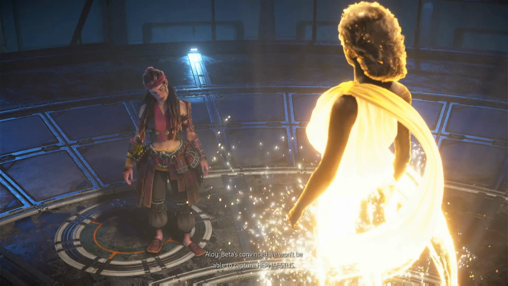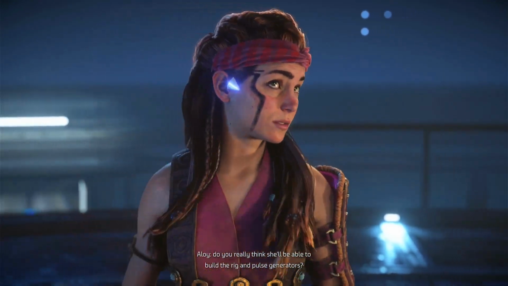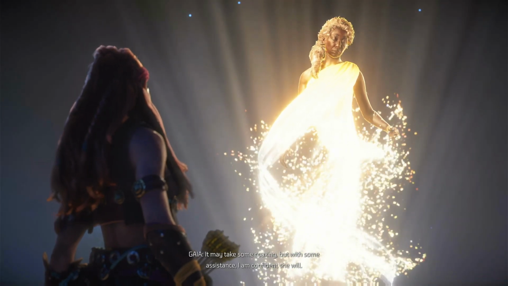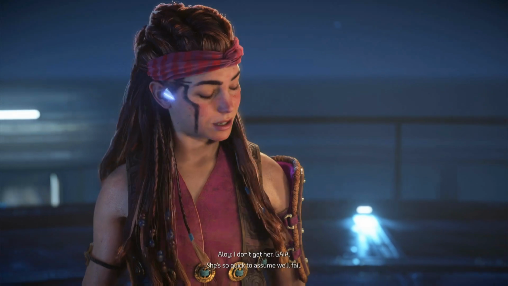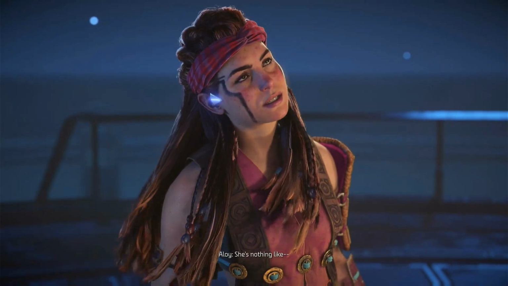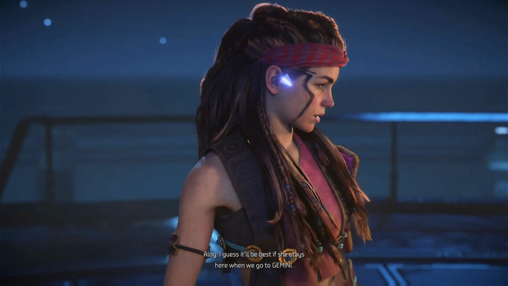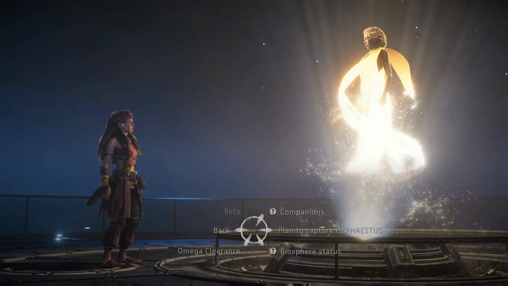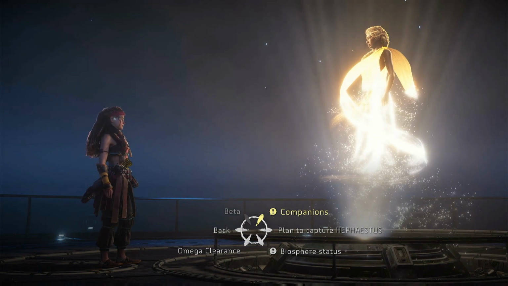Beta's convinced we won't be able to capture Hephaestus. With that attitude, do you really think she'll be able to build the rig and pulse generators? It may take some coaxing, but with some assistance, I am confident she will. I don't get her, Gaia. She's so quick to assume we'll fail. She's nothing like what I thought she'd be. I guess it'll be best if she stays here when we go to Gemini. Maybe you should expect from her what she gives you, and not some made-up thing in your head.